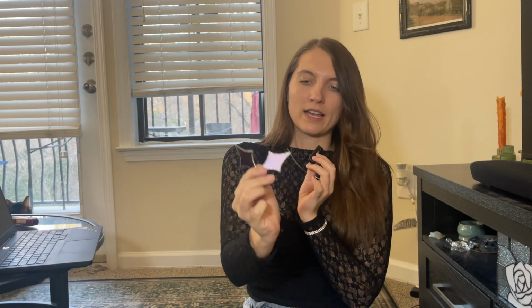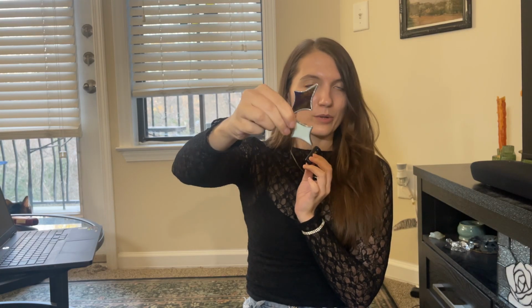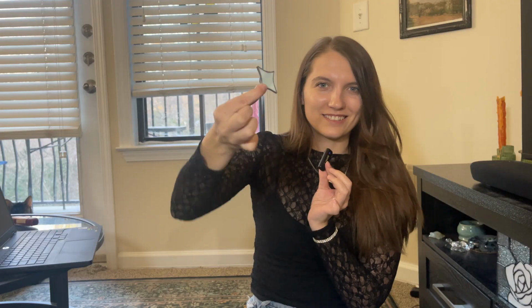And last, but certainly not least, these are just little star magnets. Again, same magnets as the moon on the back. I have made them out of iridescent white glass and this fun oil slick color again. Imagine these on your fridge. I think it's so fun.